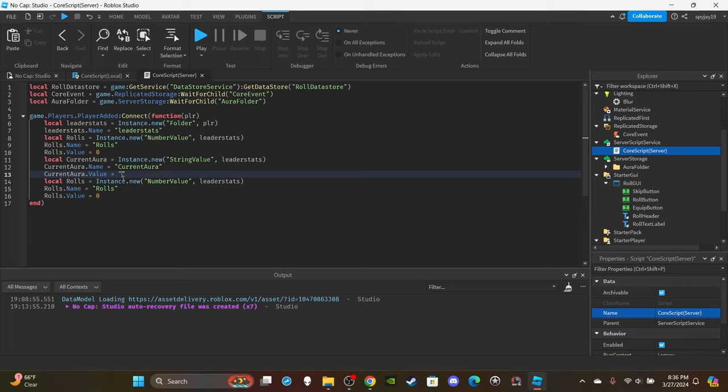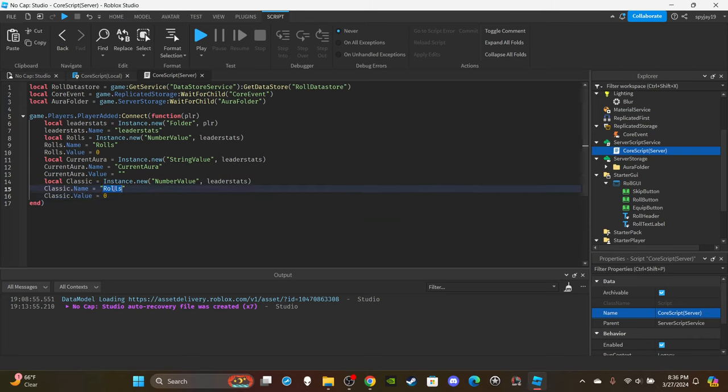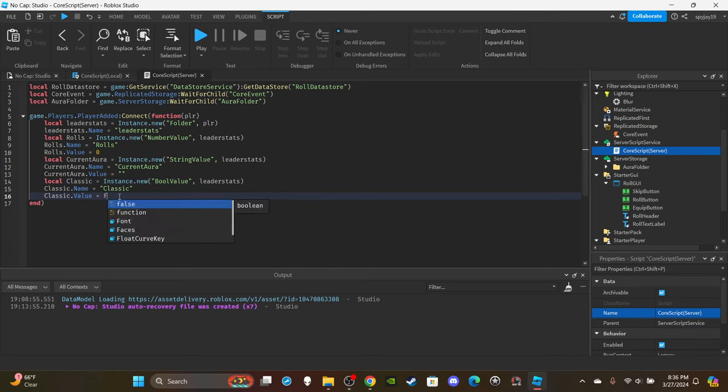Then I have my second one. Change this to Classic, or whatever the name of your first aura is. So Ctrl C, Ctrl V, and this obviously will be a bool value. This is pretty much how to keep track of whether or not a player owns it or not.